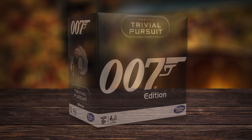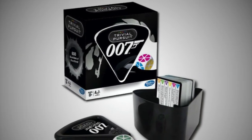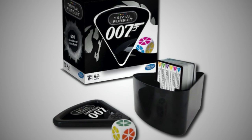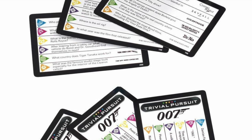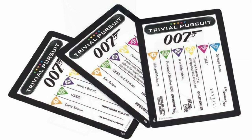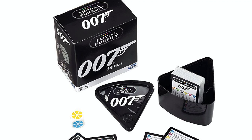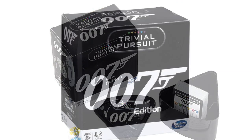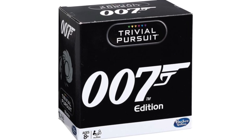And number one: The James Bond 007 Trivial Pursuit Game. Think you know all there is to know about your favorite gentleman's secret agent? We'll put your knowledge to the test with this James Bond edition of Trivial Pursuit. In this travel-sized set, you'll get 600 questions about the films, the cast, vehicles, locations, and of course the gadgets. Plus, with this mini travel-friendly edition, you don't need a board — so playing on the go is a breeze, making this a great item for the secret agent on the go. The perfect companion for traveling or at home for any James Bond fan.